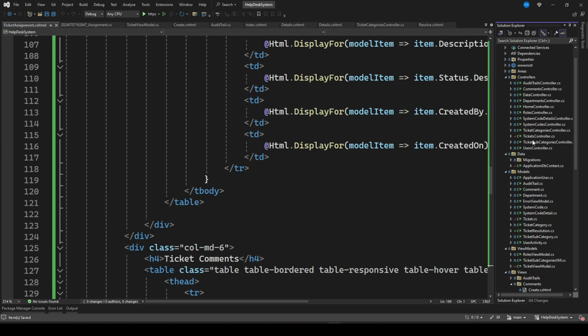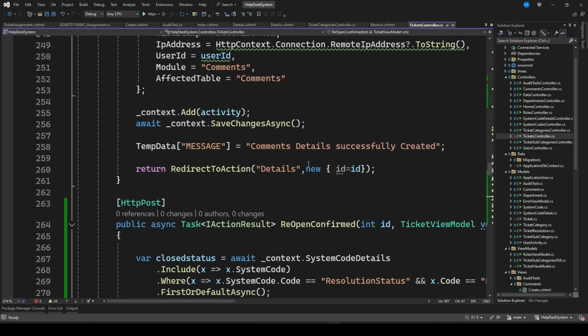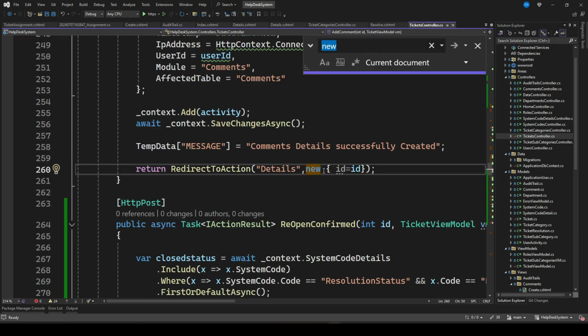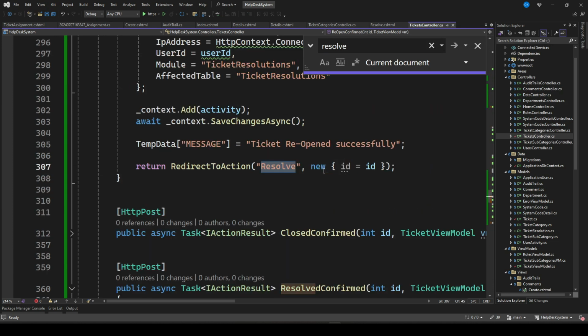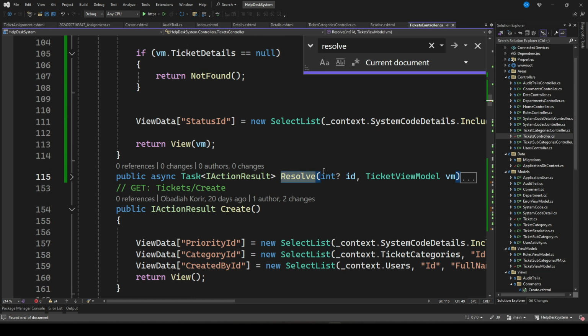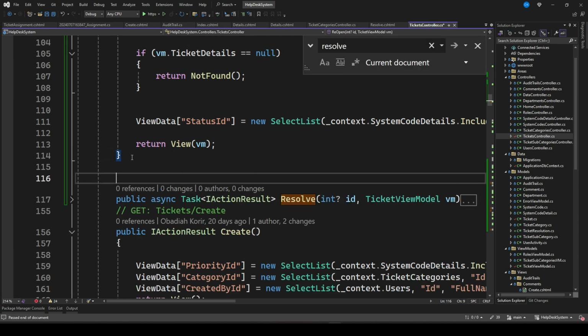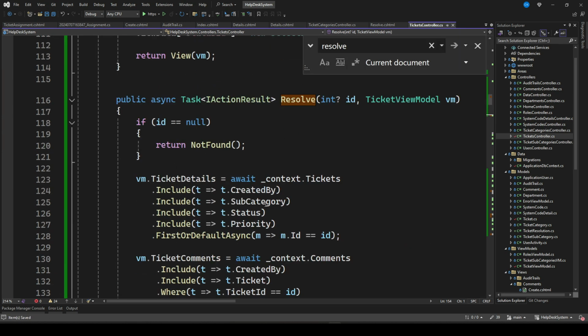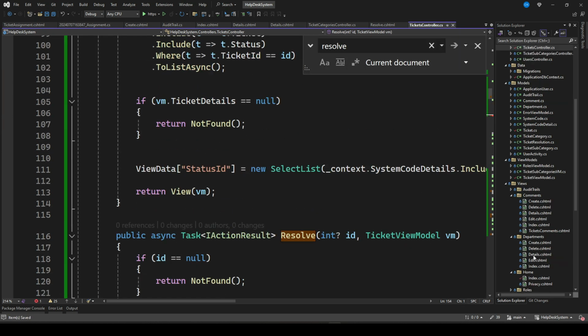Let's go back to the tickets controller, and we can duplicate the resolve action. I'm going to just find it. So this one. We can duplicate this, and we have it here. This now will be ticket assignment.